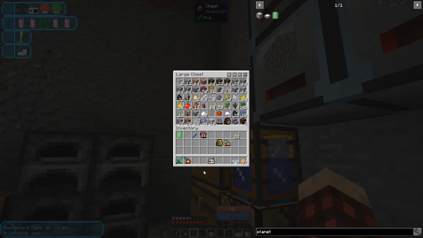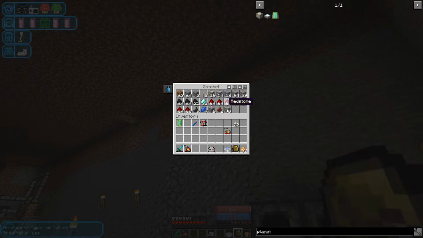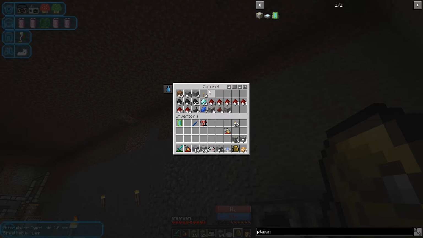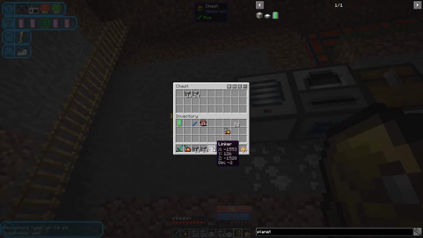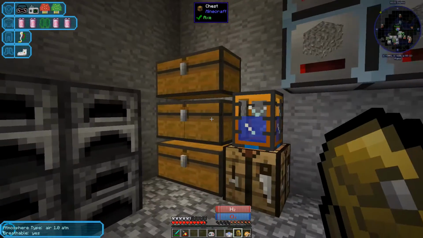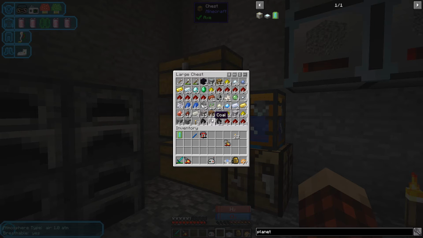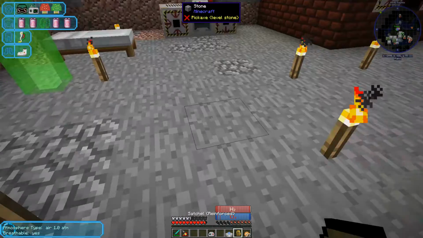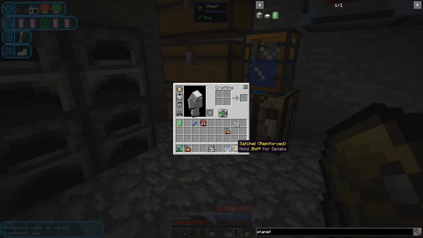Okay. Let's see what's in my satchel. I have a feeling it's filled with minerals and stuff. Yeah, man, it's clear full of stuff. Let's grab all of that. We'll put all this in here, I guess. Okay. And do I have any space? There. Now we have some room in our satchel.